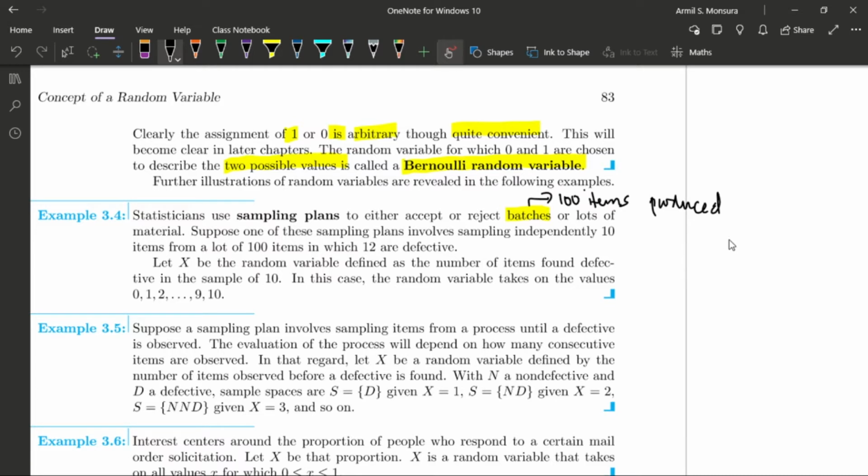Okay. Now, this is your sampling plan. Wala pala sa sampling plan. Okay. So in that batch, 100 items are produced. Now, historically, it is possible na malaman natin historically na sa batch na to, out of 100 items, 12 of those 12 items are defective. Okay? So sa 100 items sa isang batch, 12 doon ay defective. If it is known historically.